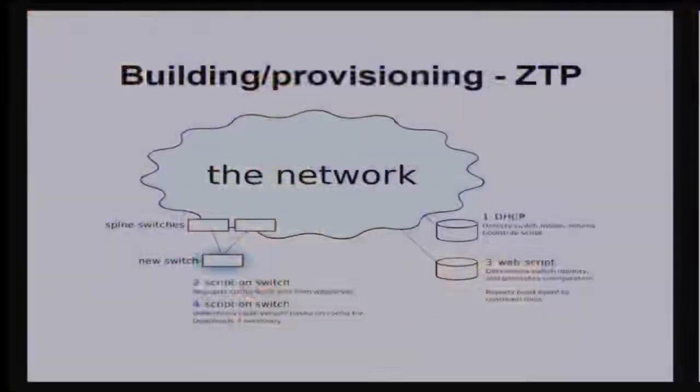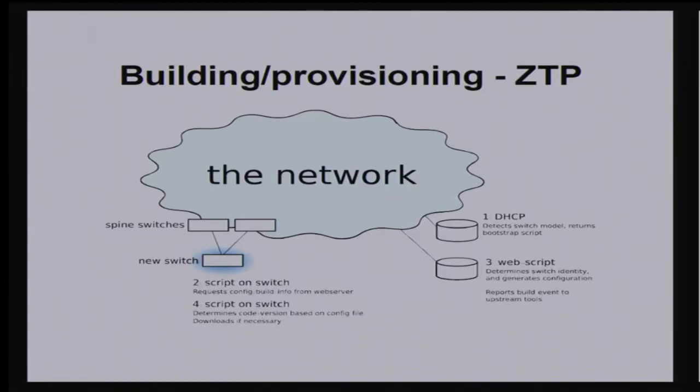All right, so I'm going to walk you through what our provisioning flow looks like. We're going to be provisioning a new switch, the one with the glowy blue bubble around it. So the first thing we do, switch plugged in, powered on, and starts to send out DHCP requests. The DHCP server will receive that, and based on the vendor string or whatever else, will say, hey, this is a Cisco switch, this is a Juniper switch. We'll use Juniper for this example. Ron's up here with me. And it'll give it a script, the Juniper auto build script.